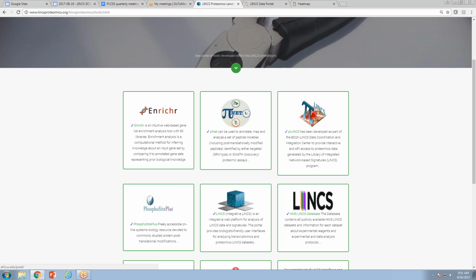But we want to have other tools, and in particular, if there is something that we should be adding as part of, developed as part of the DCIC, that's definitely where we need more input. So that's a quick overview.